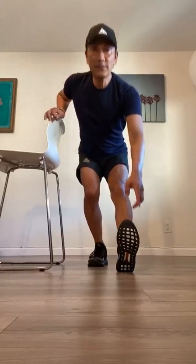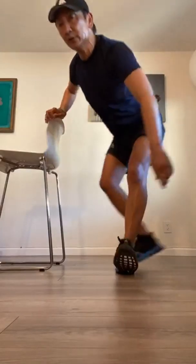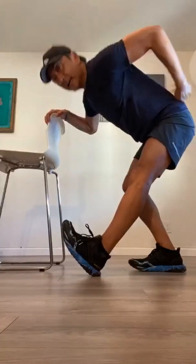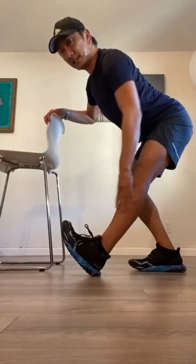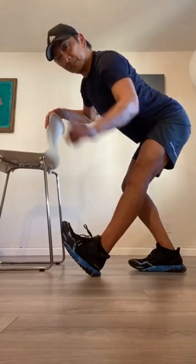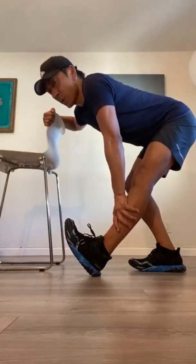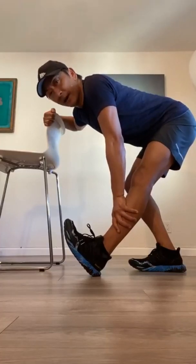Grab that chair, take your right foot forward, right toes up, lean forward, touch your toe, side view looks like this. Yes, so kind of round your back, keep your chest up. If you can't touch your toe, just touch the top of the shin. Now get your hips back and your chest forward. Are you breathing heavy?